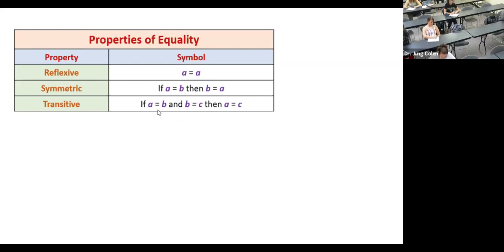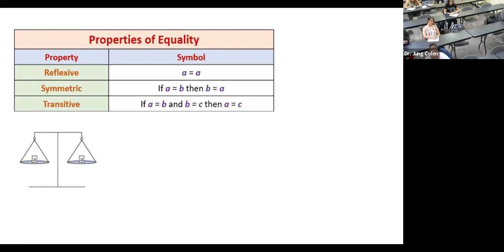Transitive property. If A is equal to B and B is equal to C, then A is equal to C. So what I mean here is, if Tana said she is, what are you? 21. Is there anybody who's 21? Okay, and George says she's 21 too. Okay, so we know that Tana's age and George's age are equal, and we know that Anna and George are equal ages too. So we know that these two are equal ages and those two are equal ages.